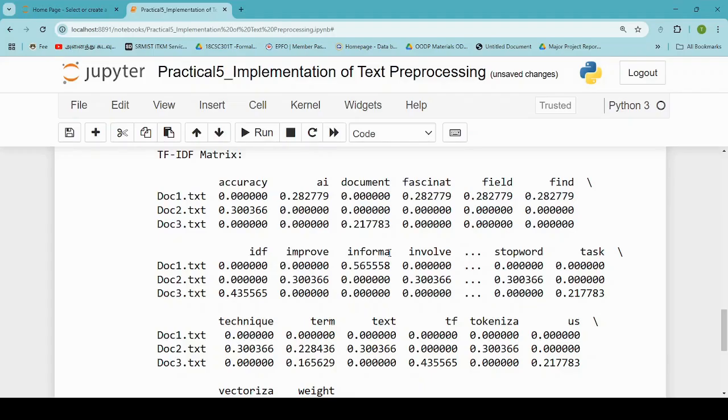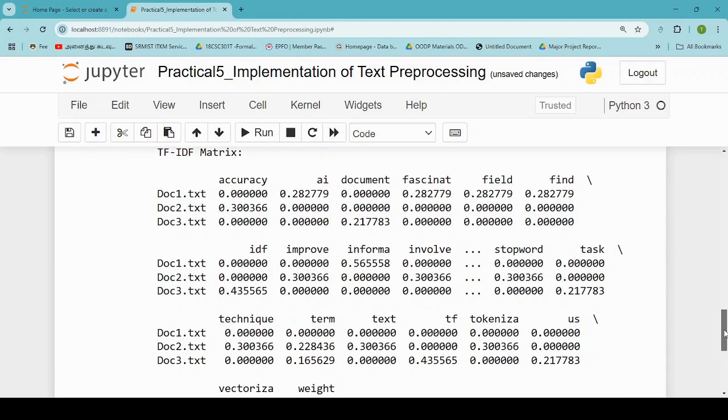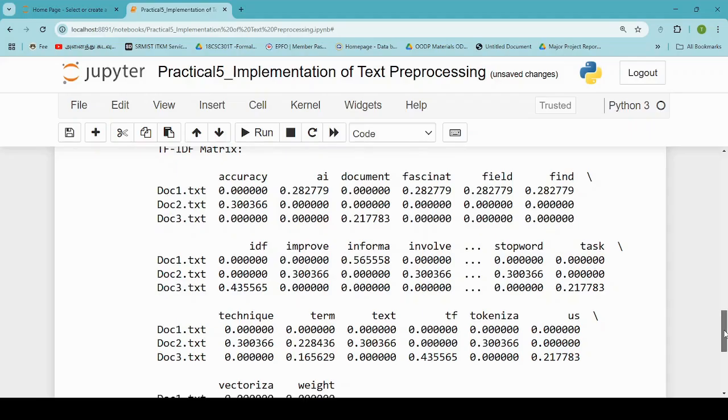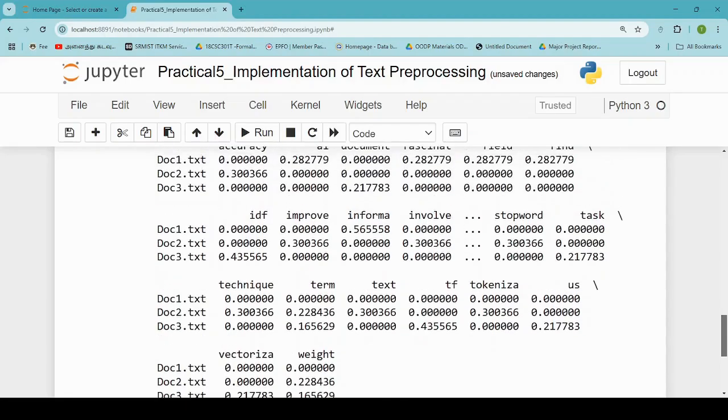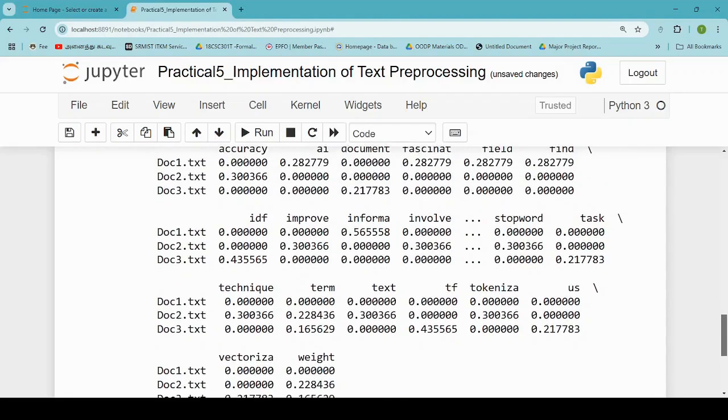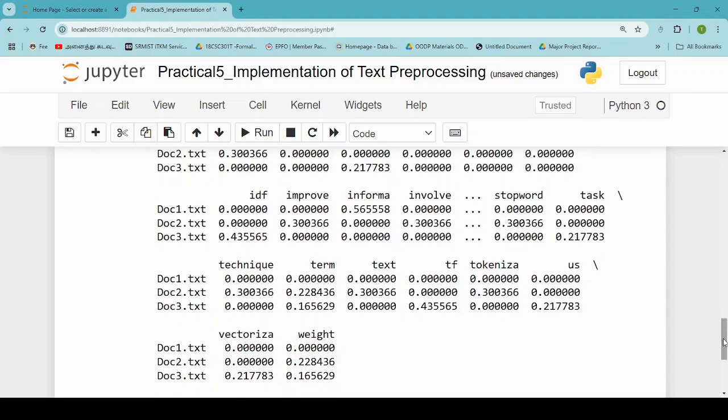Not only removal, you are supposed to add a few terminologies to the stemming part. So this is where your text processing model is taken up. This is the end result of your text processing. Once you have done your text processing, you have your TF-IDF computed for the information that has been stored. So this is the initial stage of your information retrieval process.